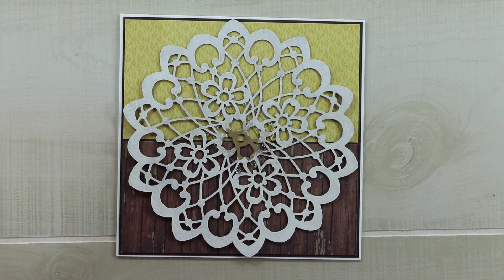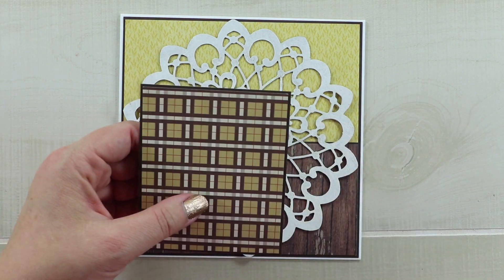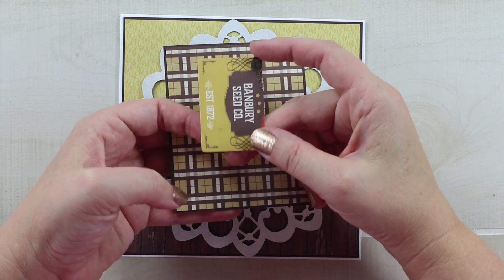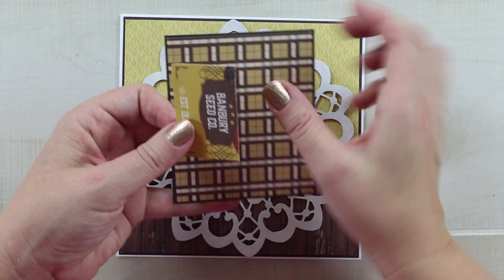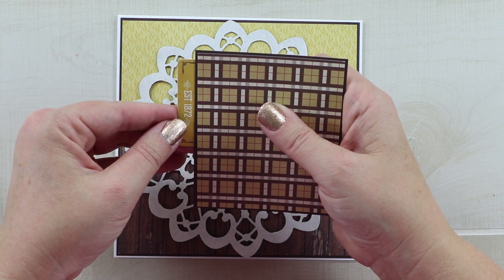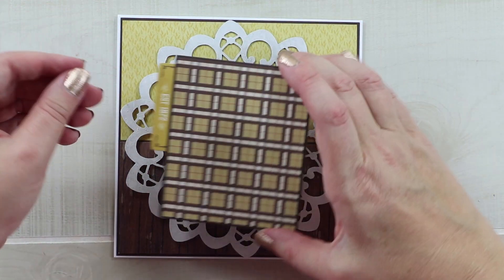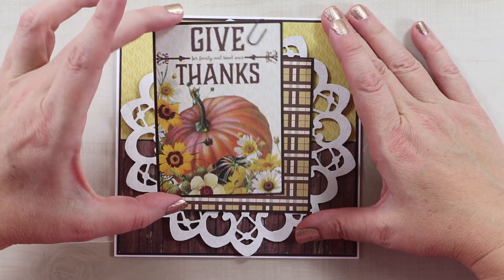I have the plaid paper here matted again, and instead of the tag on the side I'm going to utilize this piece of die cut that says 'Established 1872.' I thought that was a really nice vintage, detailed look, and I'm putting it right in the same place that the original tag was. Then I'm going to add that right here.